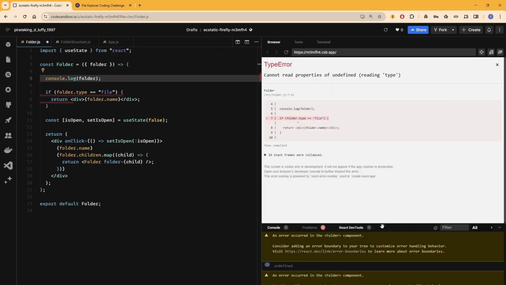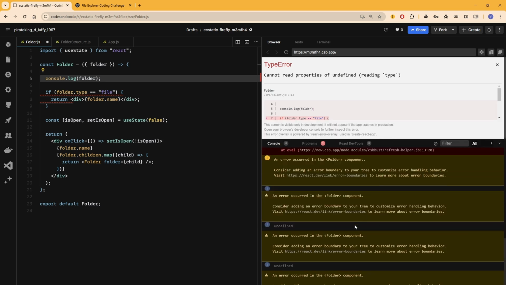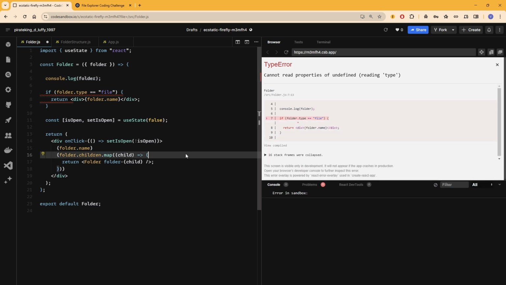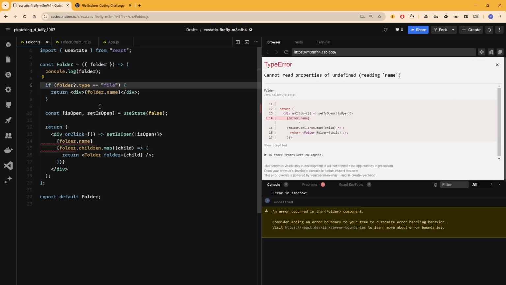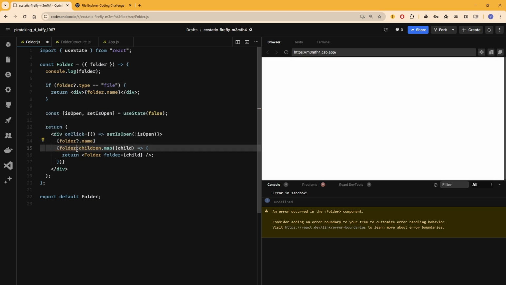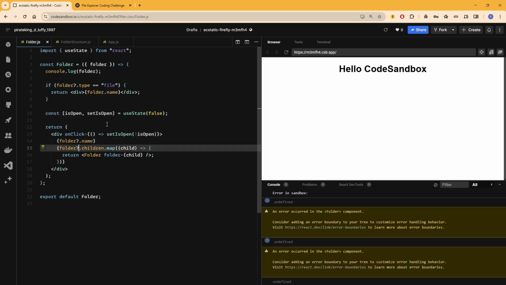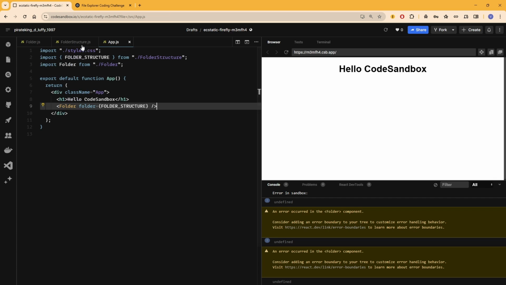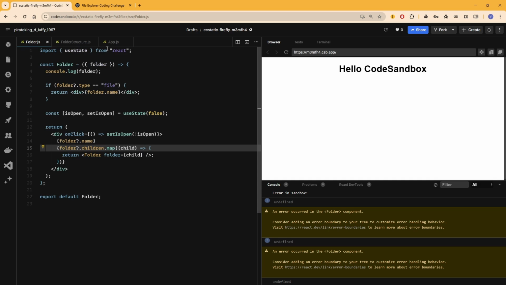Okay, let me open the log. Coming is undefined. Coming is undefined, right? So what is the issue? Then if I add it for all of these, I think the issue is something else, right? Yeah, it is saying undefined. Why? Folder is going to folder dot structure. So what I'm saying is a folder dot type.